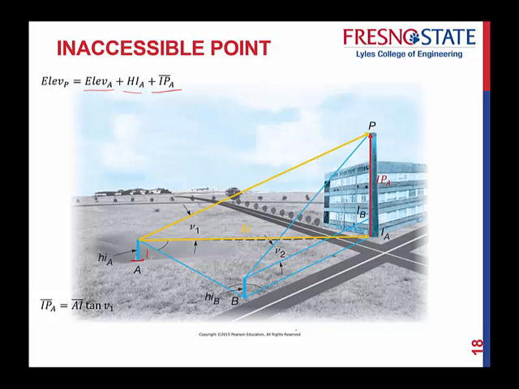So now we need to think about this, the IP to A. Before we get to there, understand this. We have two control points, A and B. This is all we have, and then we have a distance right here from A to B. The only thing we're measuring is the distance from A to B. We measure this interior angle and this interior angle. We never come over here to do it. And we measure this vertical angle and this vertical angle. That's all that we're measuring as we solve for this. Never once are we up near the building or up near the stack to figure out any sort of elevations or anything else.